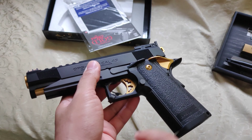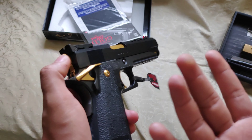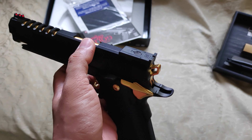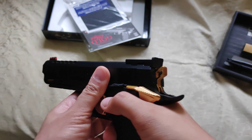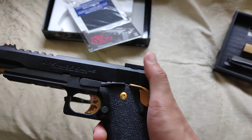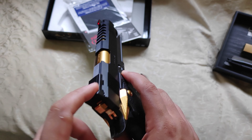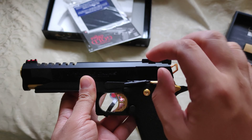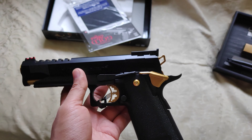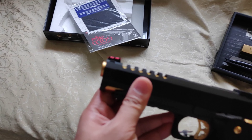Some plastic parts to note: the grip is plastic. Also, some airsofters are not aware that the Gold Match has a plastic rear sight — it's not obvious, but it is plastic. Compared to the TM Hi-Capa 5.1 black version, which has a metal rear sight, the Gold Match uses a plastic rear. I guess one reason they use a plastic rear is so the slide weight is lighter, allowing it to cycle much faster. For me personally, I would prefer a metal rear sight.